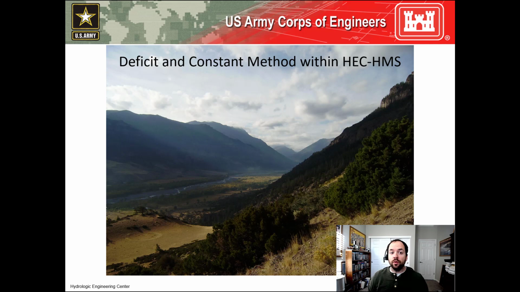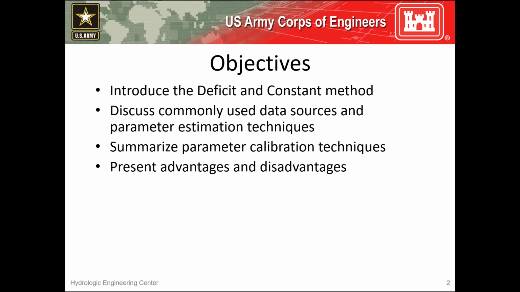In this video, we're going to look at the deficit and constant loss method, which is pretty similar to the initial and constant loss method that was discussed in the last video. By the end of this lecture, you should be familiar with the deficit and constant loss method. And we're going to look at an example computation, discuss some common data sources, parameter estimation techniques, and calibration techniques. And at the end, we'll finish by comparing some advantages and disadvantages of this method.